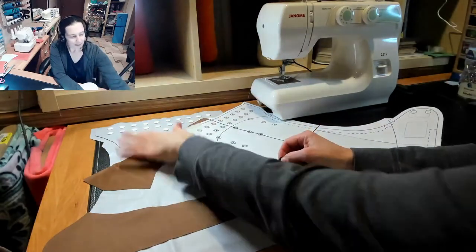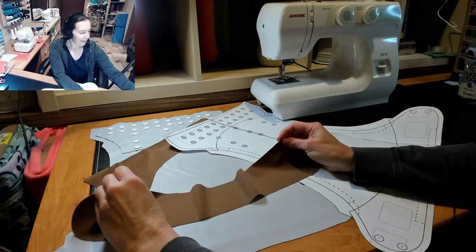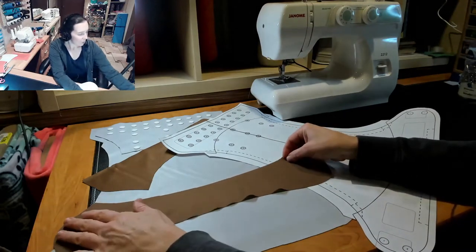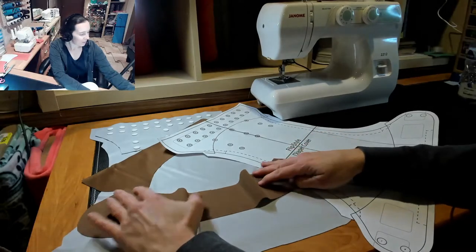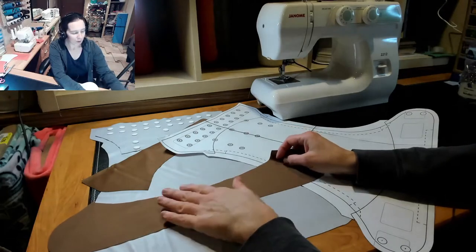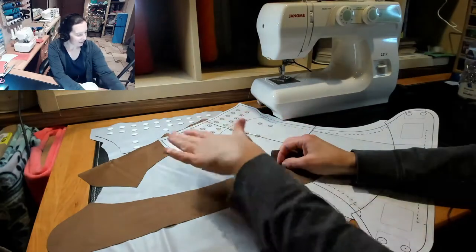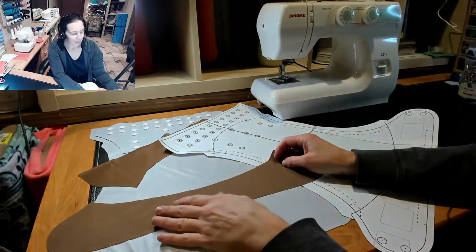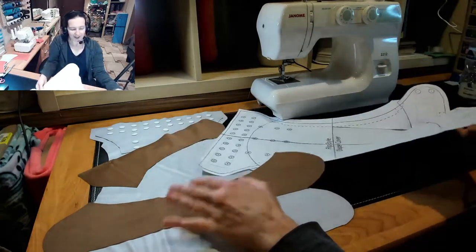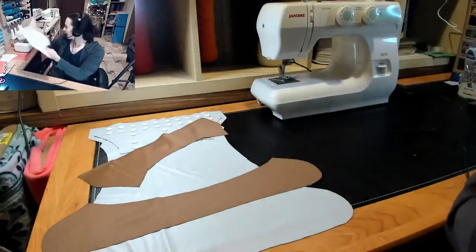You would add your snaps to the base and add a little strip of fold over elastic just pulled in a tiny bit — maybe three quarters the length — so that it's easy to pull out but it'll gather in just a little bit more to hold the insert. You'd probably want to pull it a little tighter at the back piece than the front piece. It's kind of just a modification on this pattern; it's not necessary, it just makes it a little bit nicer and more finished looking.